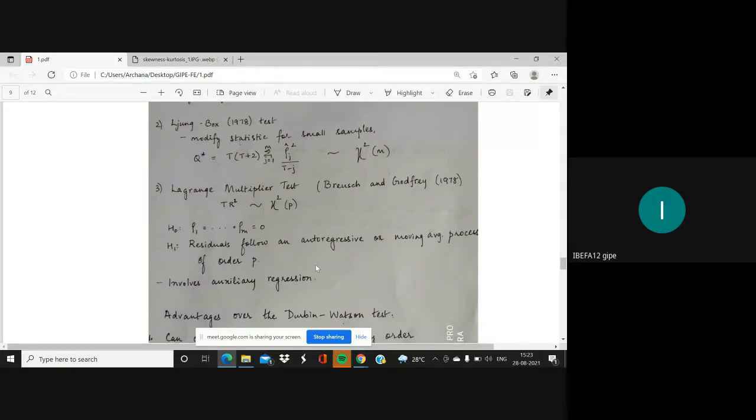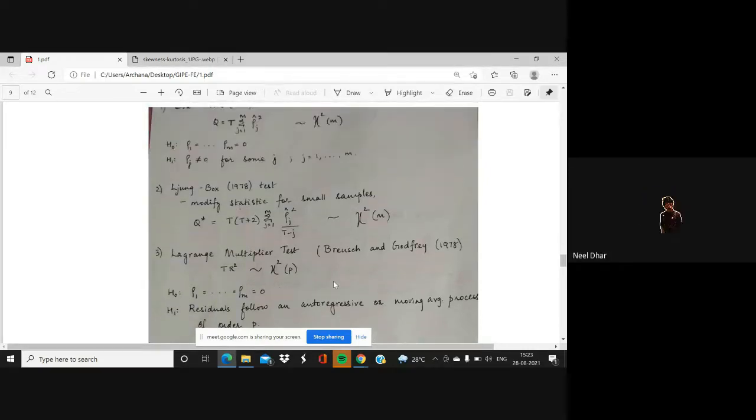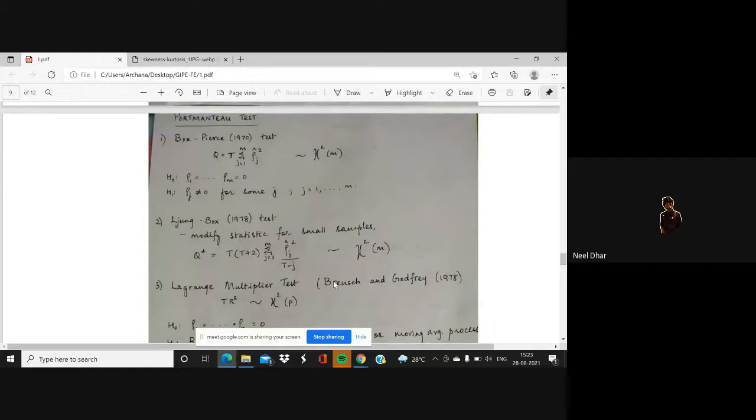Ma'am, are these tests of stationarity? No, not for stationarity. Then these are tests to understand what exactly? See, basically, once you run these tests, in some sense they are stationarity tests themselves, because you're checking whether your errors are stationary.